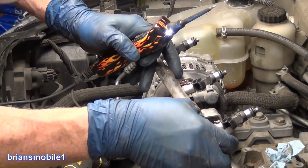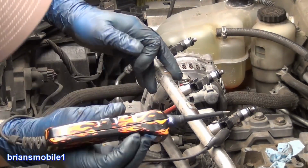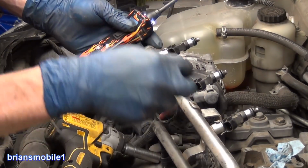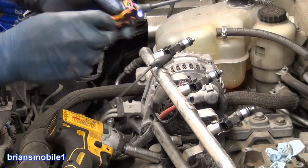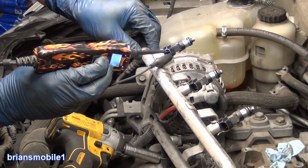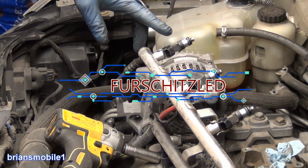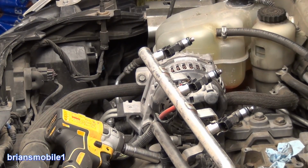So you can cycle the key and get the fuel pump to do the 30-second run up or 15-second run up or whatever. But see, all of these are good, but when I do the exact same thing to this guy, guess what it does? A whole lot of nothing. So I know that that injector is shot, and that's a quick test how you can check this.